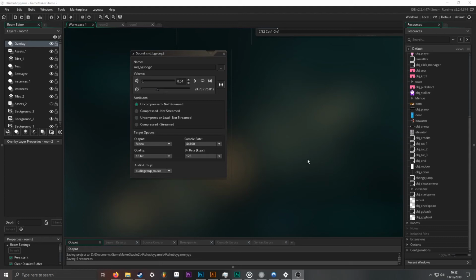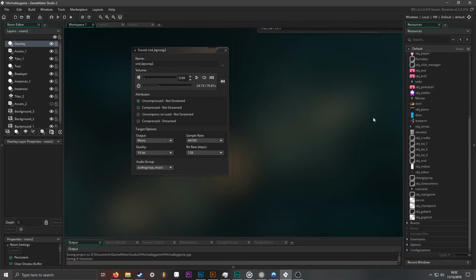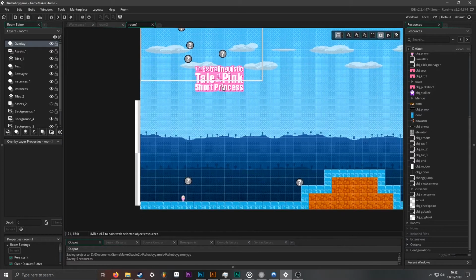Today I'm going to add some options for switching between two music packs and maybe even go into some levels. But for now, let's just concentrate on the music. My basic idea is that in every room, I'm just gonna make a new object that will play the background music, and depending on which setting you chose, it will play a different song.